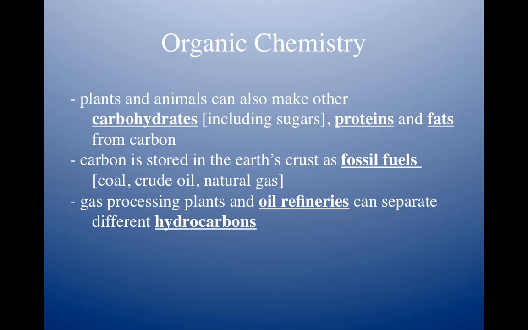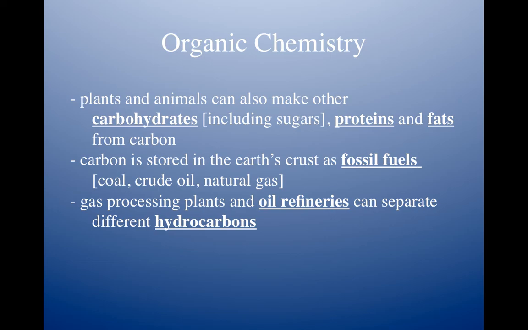From the carbon cycle, you should know that carbon is stored in the Earth's crust and is stored as what are called fossil fuels. In other words, it takes many, many hundreds and hundreds of thousands of years to make these things, and they are non-renewable. And so we have things like oil and coal and whatnot. And you may have seen trainloads of coal being shipped through Hope on its way to the Delta port to be shipped to Asia.